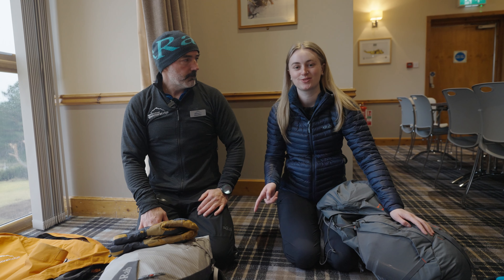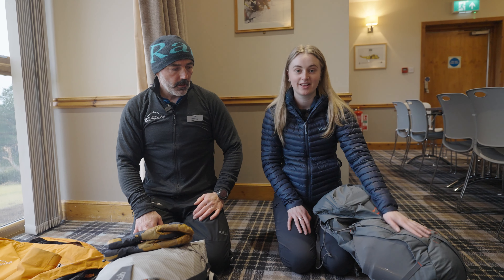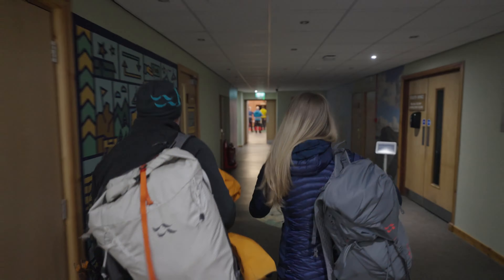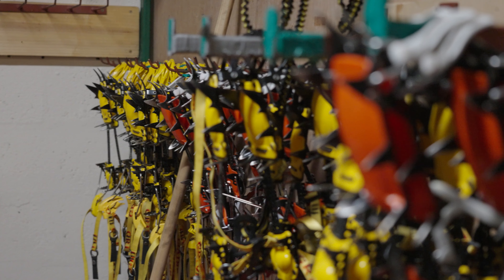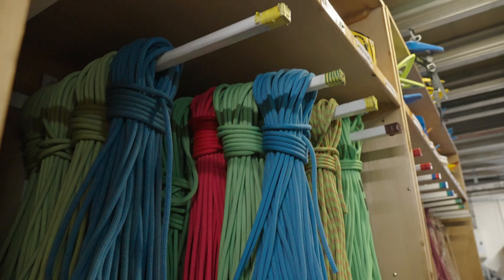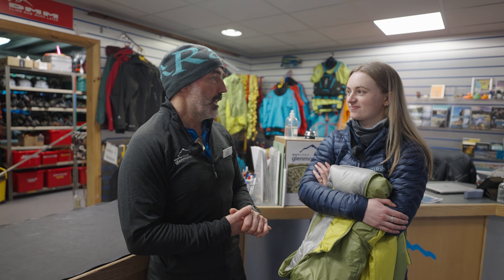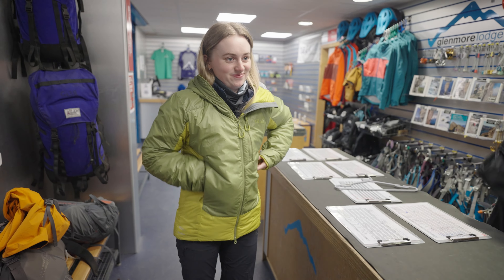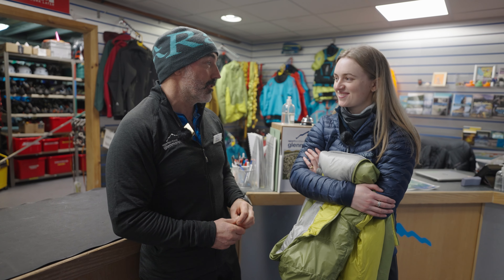Swifty's taken us through his bag and looked through mine, which has been really good — I think I'll need to grab a belay jacket from downstairs. Glenmore Lodge and Rab have a long-term partnership which aims to make the outdoors a more sustainable and inclusive space. Rab provides kit to instructors and participants ensuring everyone is prepared for the changeable Scottish conditions. We've got all our kit from the stores — they've got loads of different kit, and if you ever come up here and need a bit of extra kit just ask, they're really helpful. Let's head out into the hills.